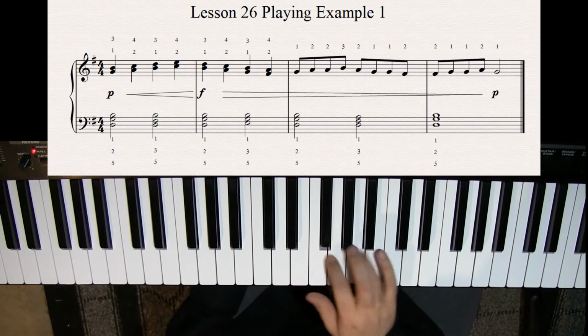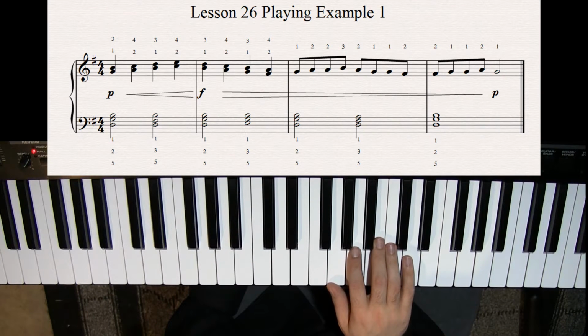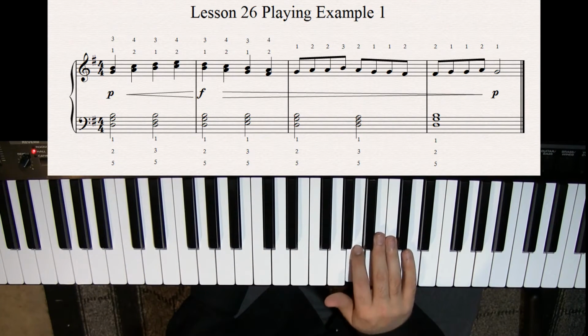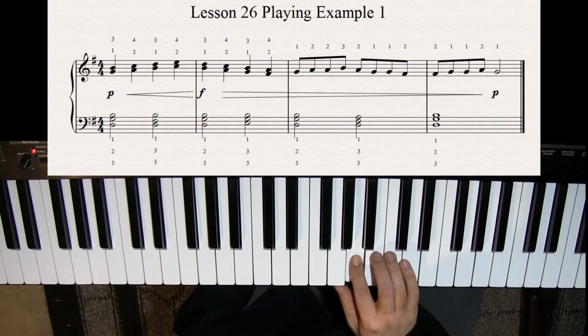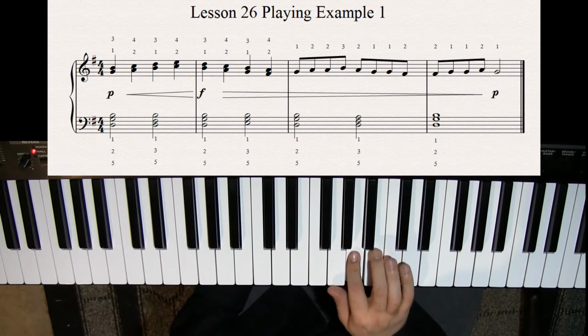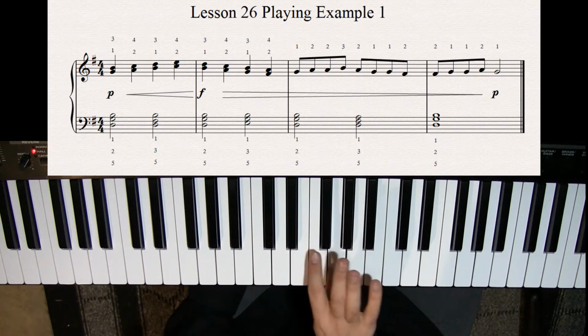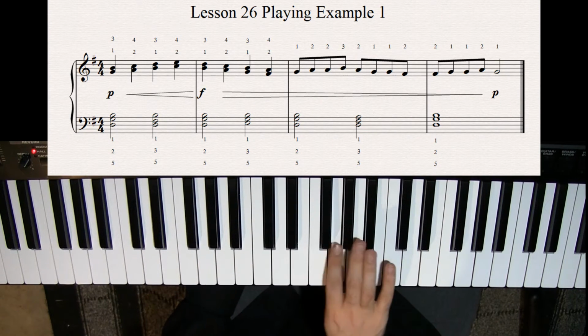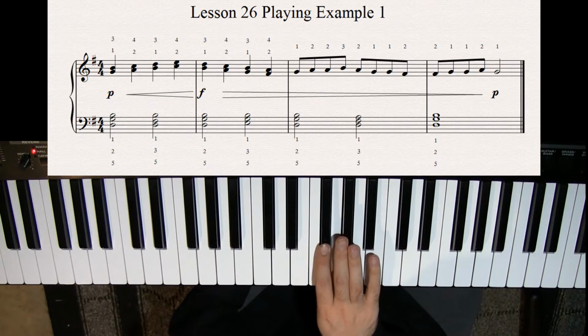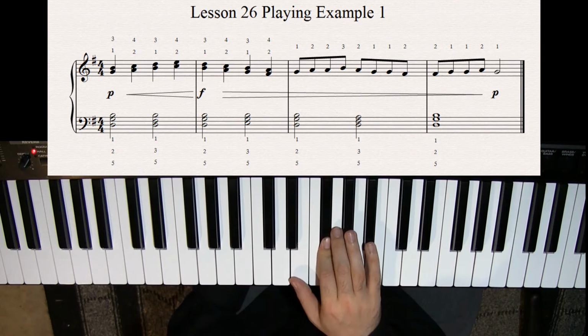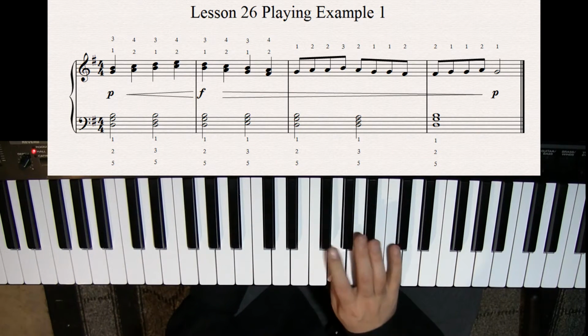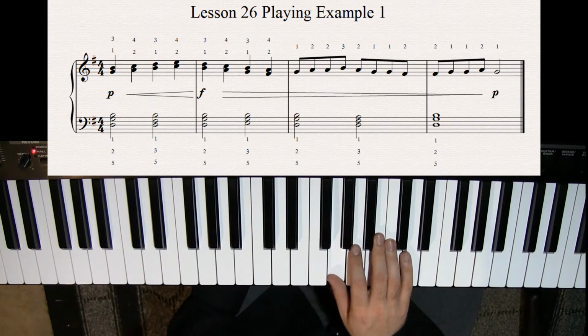And then once you've got that down, for the third measure with the right hand, you will have 1 with G, 2 with A, 2 with A again, and then 3 with B, 2 with A, 1 with G, 1 with G again. And here you're going to pivot your fingers to hit 2 with that F sharp. And then you've got 2 with F sharp, 1 with G, 1 with G again, 2 with A, and 1 with G.